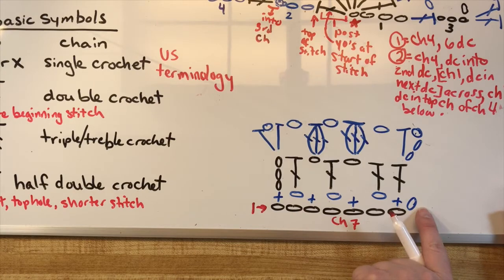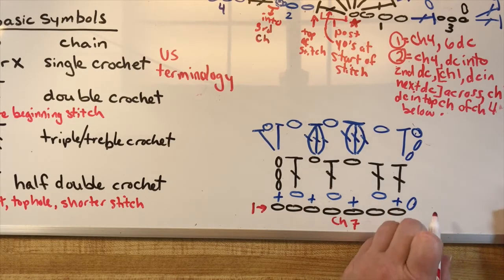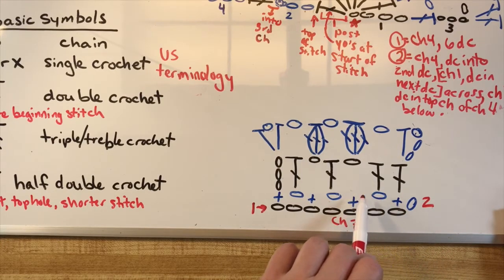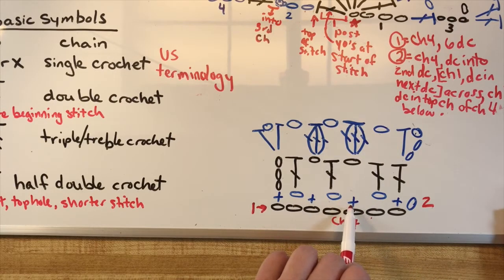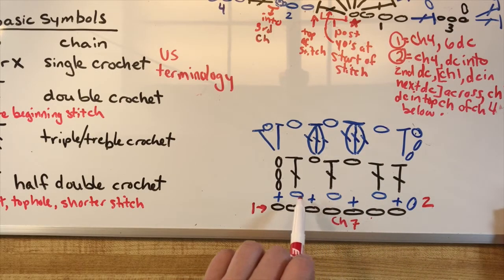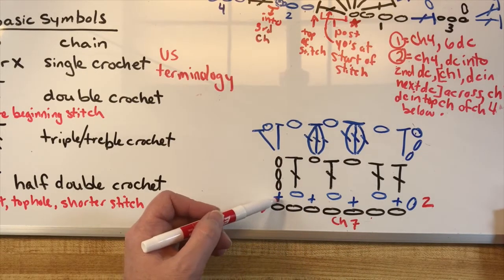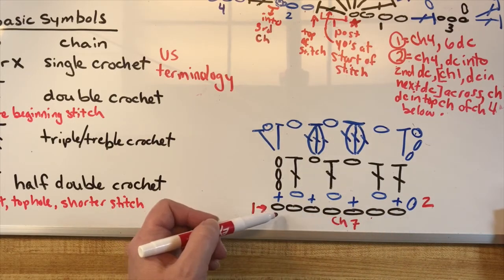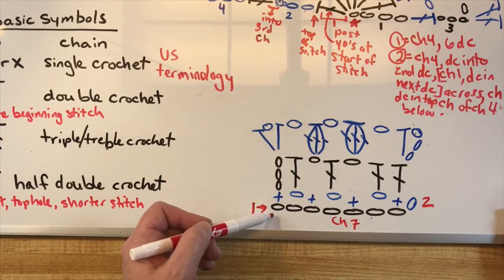And then, I know it's another chain, but it's the beginning of row 2. Row 2, you're going to chain 1. You're going to single crochet into the first, it's 1 chain away, right? Single crochet in there. Chain 1, skip 1, single crochet. Chain 1, skip 1, single crochet. Chain 1, skip 1, single crochet into the end. If the numbers work out, you should be back at the end of the chain.